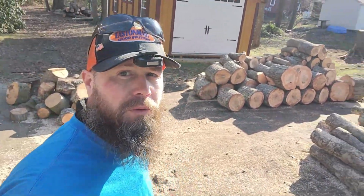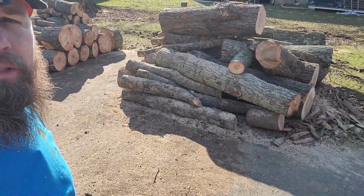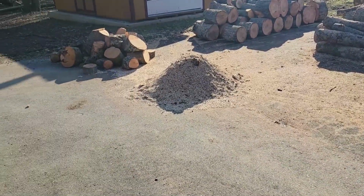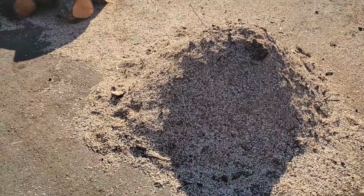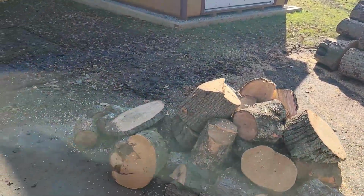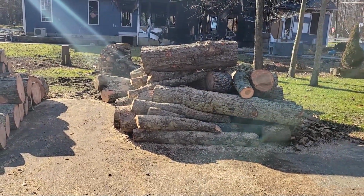Today is tomorrow. Tomorrow was today. We left off yesterday where we cut these rounds up out of this pile. We're gonna continue attacking this pile. I also want to mention something. Cleanup is the most important part of the job. Yesterday, I didn't record it, but before I went in, I went through and shoveled all the sawdust up, made sure my path was clear over here, got all the cookies thrown in a pile, and now we're ready to attack this pile.